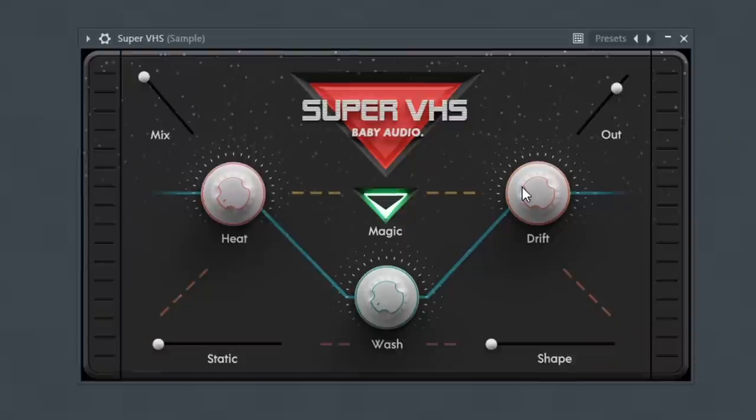This loop is sounding good to me so far, but it does feel like the sample is a bit narrow and mono sounding, and I want this sample to take up a bit more space in the beat. So I'm going to use some chorus to help it take up more room.